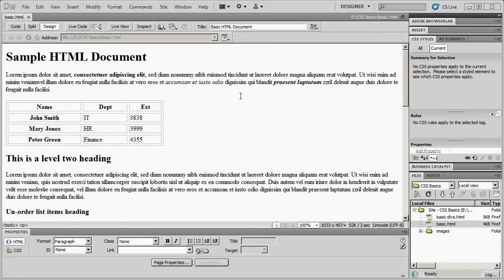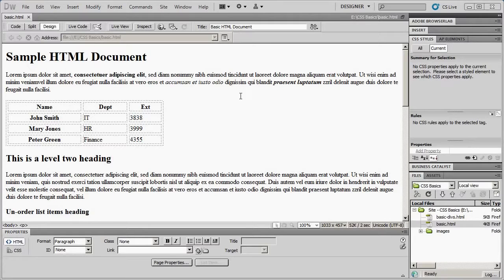Now, the first thing that I need to do is actually create the style sheet. I'm working here in Dreamweaver. You can edit CSS files in anything at all, anything from Notepad or simple text, all the way on up to a program like Dreamweaver. Dreamweaver gives you a lot of different shortcuts and a lot of hints and help in writing your CSS.